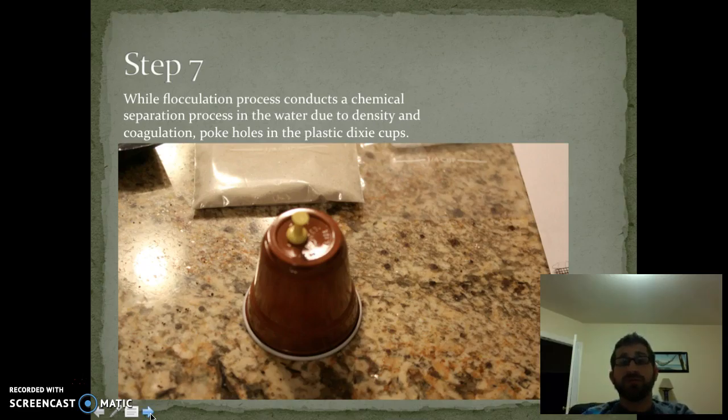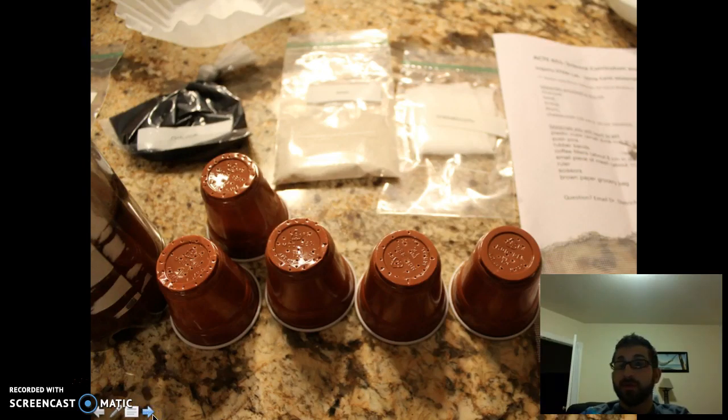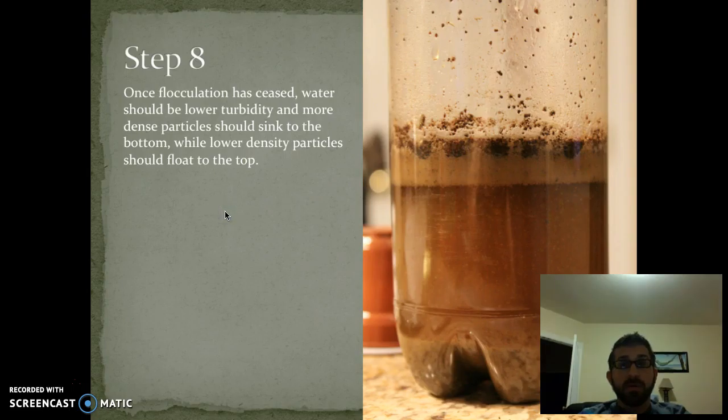While flocculation was occurring, I was punching holes in the bottom of my plastic cups. And there's the final product. I was a little concerned when I was doing this that the holes were not going to be big enough and that there was going to be adhesion of the water to the cups. And at the end of the process, there is the completely flocculated water.